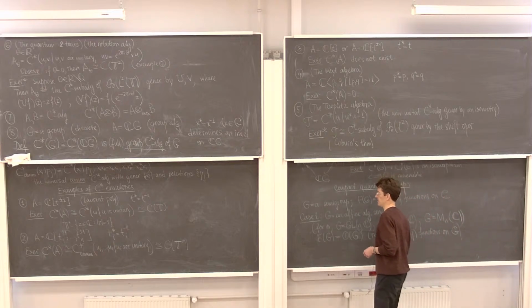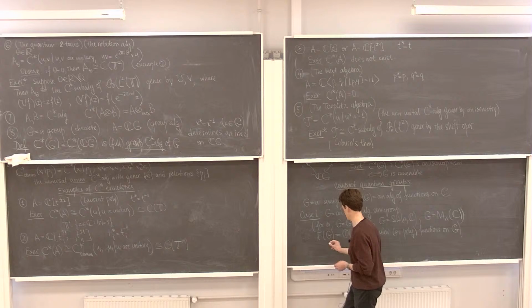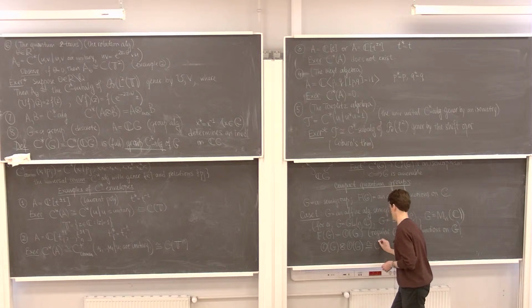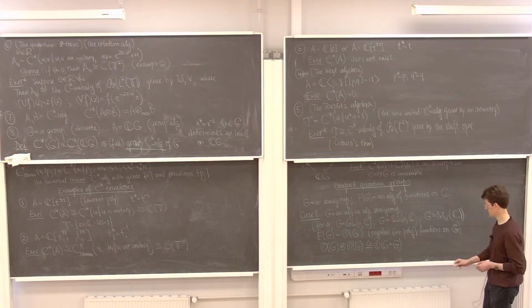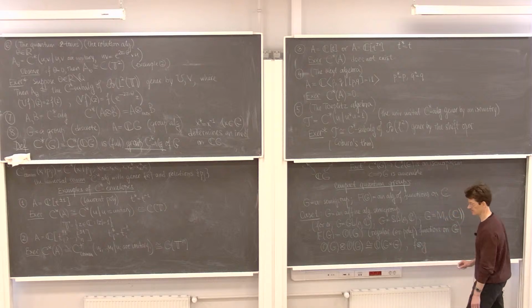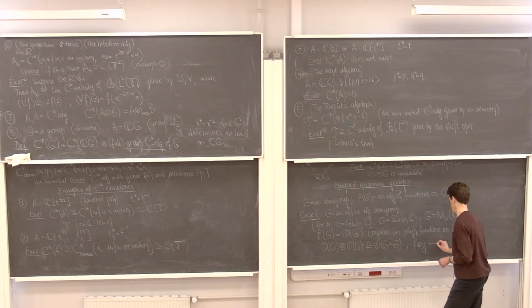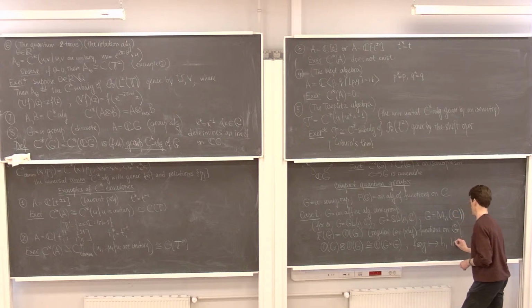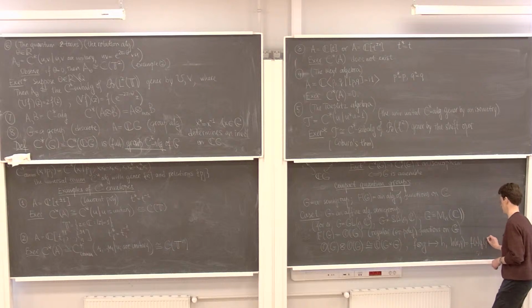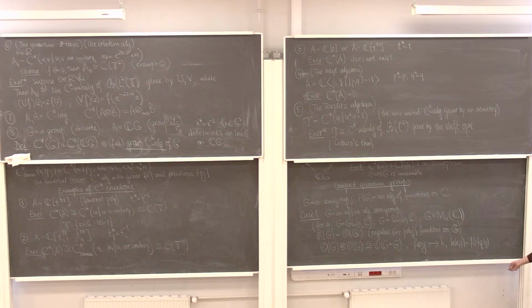In this case, let's recall that this is a standard fact in linear algebra: there is an algebra isomorphism between the tensor product of O of G by itself and the algebra of regular functions on the product of G by itself, G cross G. And the isomorphism is quite explicit. It takes every elementary tensor f tensor g in this tensor product to the function h given by the following formula: h of (x,y) equals f of x times g of y. This is an algebra isomorphism.